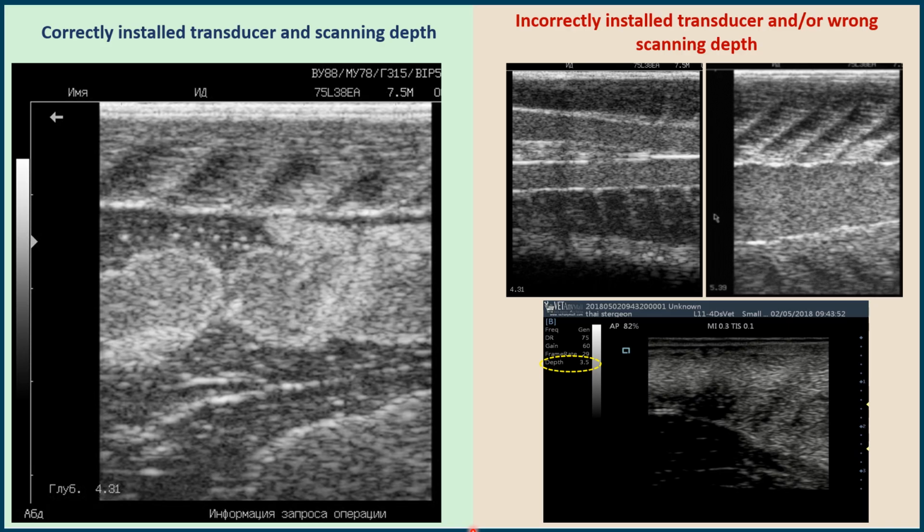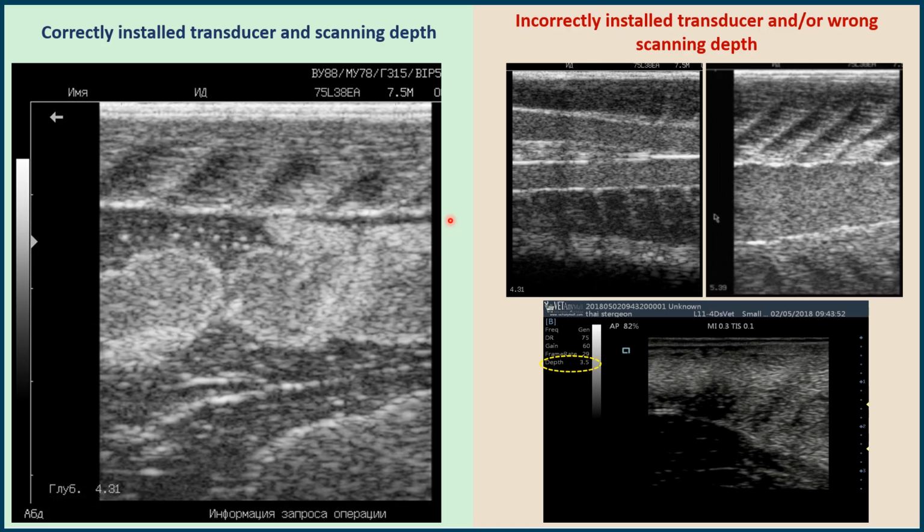Therefore, if we have correctly installed the transducer and selected the correct scanning plane and depth, then on the screen we see the previously described sequence, similar to the sonogram presented in the left part of the screen on the green background. In the upper quarter of the sonogram, muscles, then a characteristic bright stripe separating the abdominal cavity, and in the center of the screen, generative part of the gonad and fat stock accumulated in the gonads in various combinations.